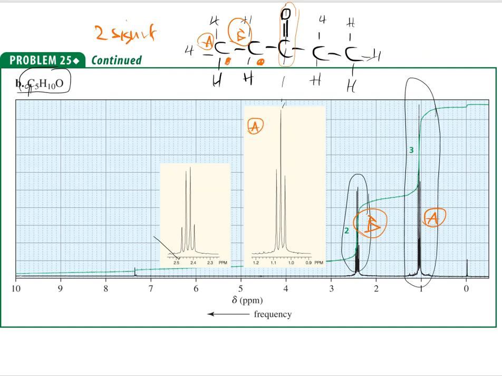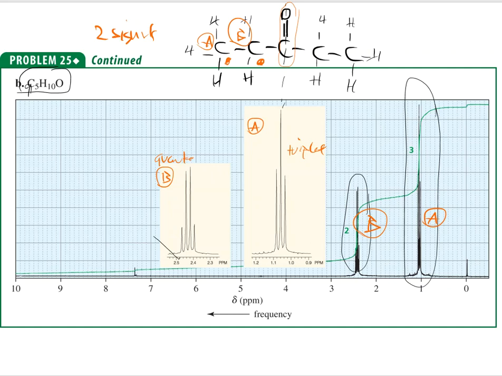This is in reference to that very first shift, and sure enough, we see a triplet that matches the predicted thing that we should be having. And then finally with B, which is our second signal, that's going to be the other splitting that they're going to be showing here. Well, next door to that is a carbon with 3, so 3 plus 1 is 4, and we're going to see a quartet.